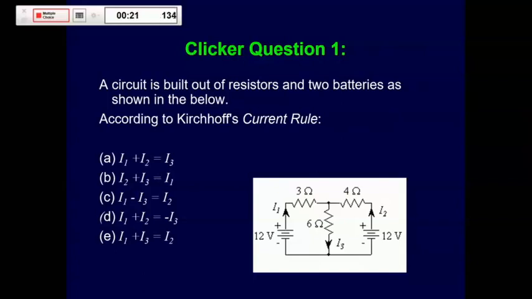Now, what I did is I made the three currents here just to help. So I1 is the current going here, I3 is the current going here, and I2 is the current going here. So I gave them directions. And so what I want you to do is figure out what would be the junction rule for this here. And we'll go pretty quick through a couple of these because you guys did really good on the PCQ for this. So I think most of us have a good feel for this. So I'll go through these fairly fast. But this is the junction rule, which is dealing with the currents.